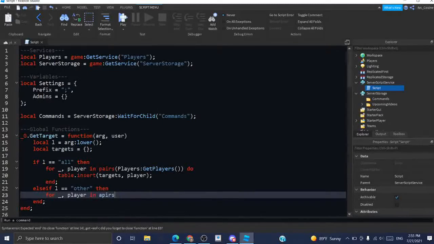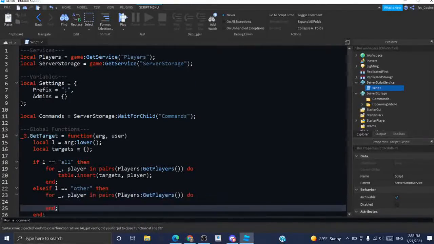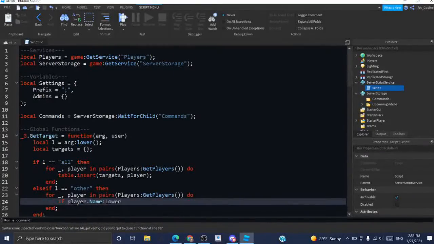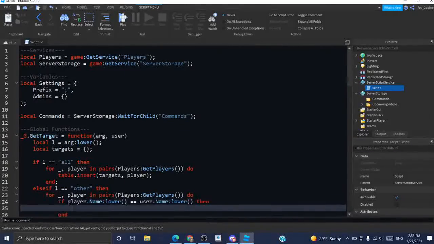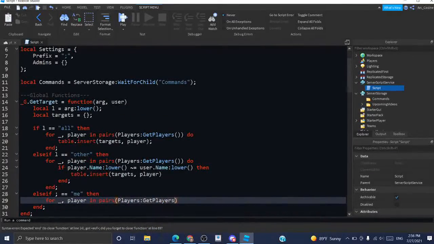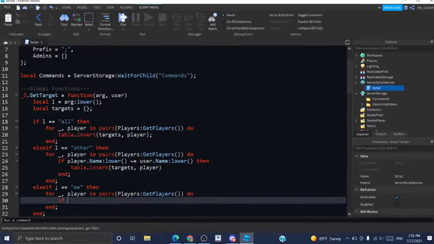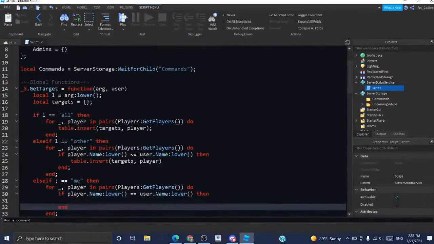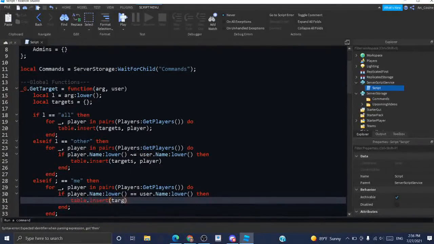So we're gonna do for _player in pairs, players get players, do if player.name lower is equal to user.name lower, then table.insert targets player.